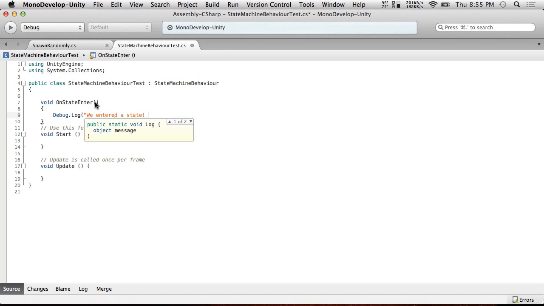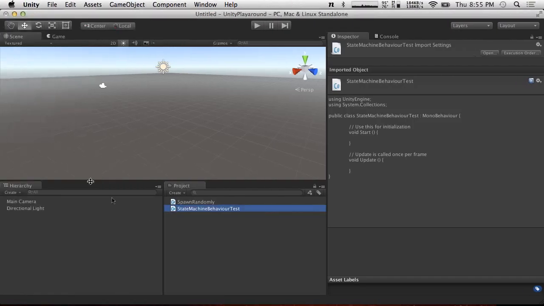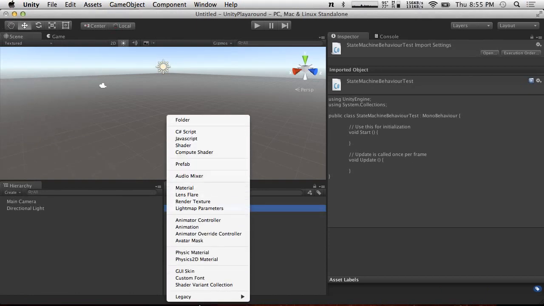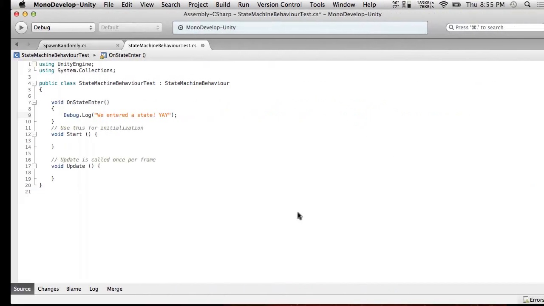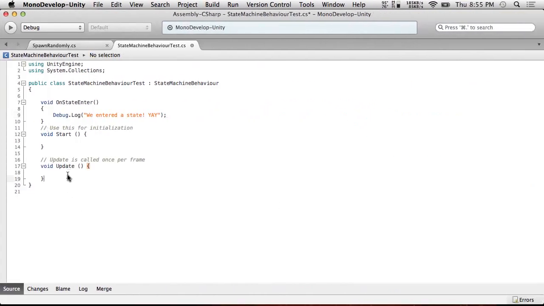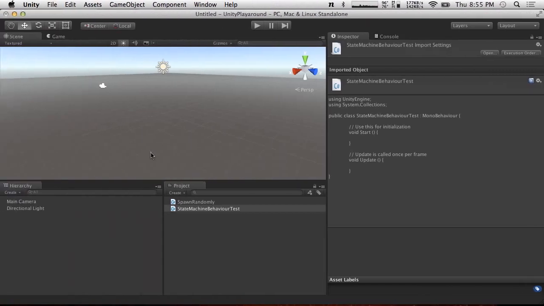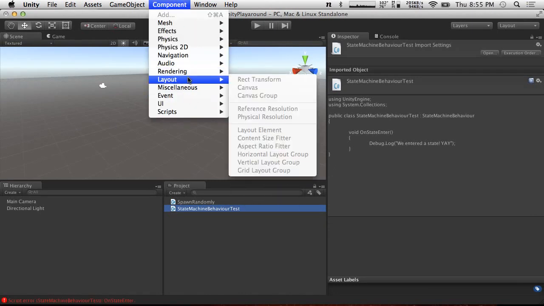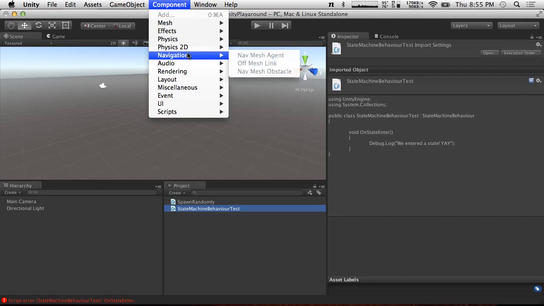I don't suppose you could have picked, to create a new state machine behavior instead of a new C# script. Oh, just like in here? Yeah. It doesn't look like it. So, let's just try this. Maybe that would be another good plugin. Yeah, and preload it with all of the state machine functions instead of just the start and update.